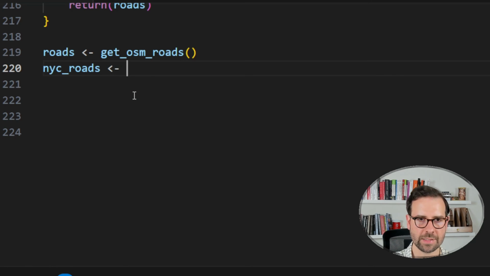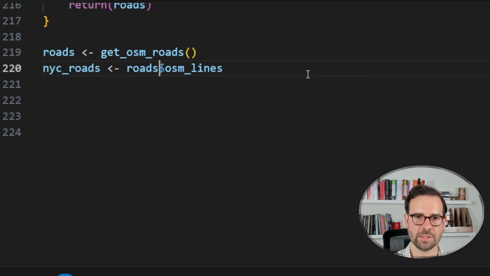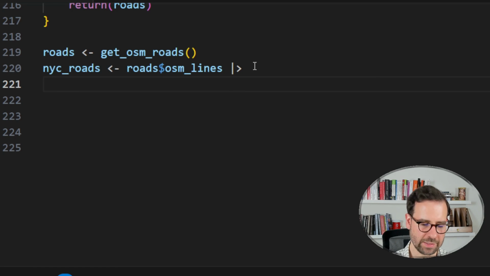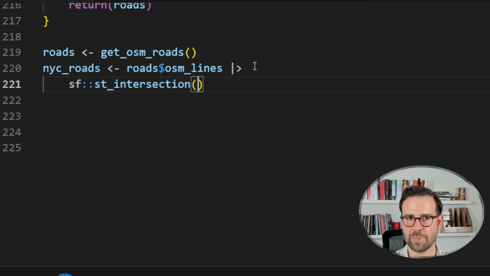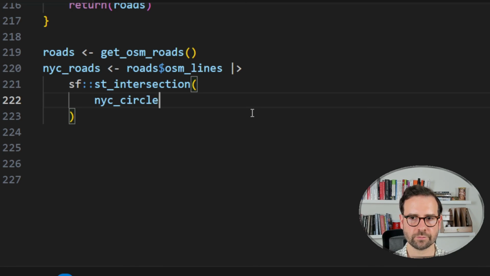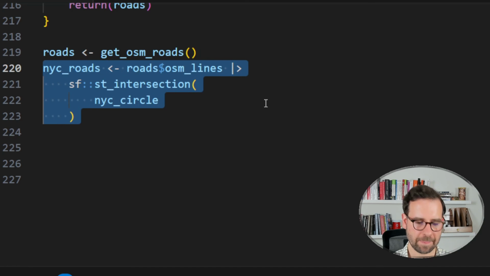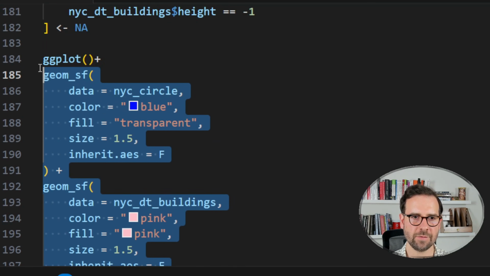So we're not going to be any more concerned with other geometric features. So here we're just going to grab this one, and once we grab that, we only want this for that buffer zone. So here we are again going to use ST intersection from the asset package and intersect this with the NYC circle. All right, so now we can also run this, and finally we can also plot this against that circle to see if actually those roads fit within the circle.